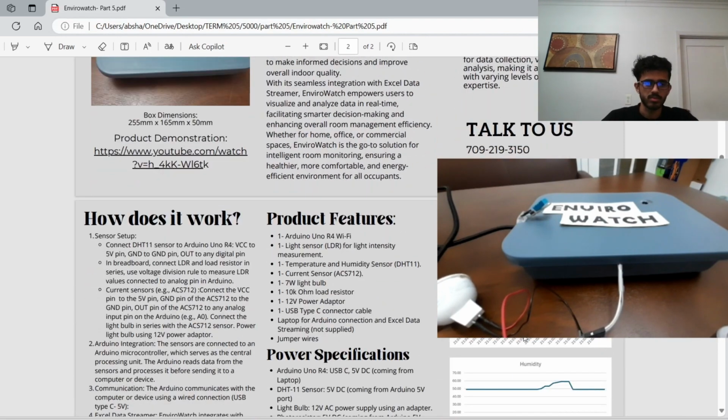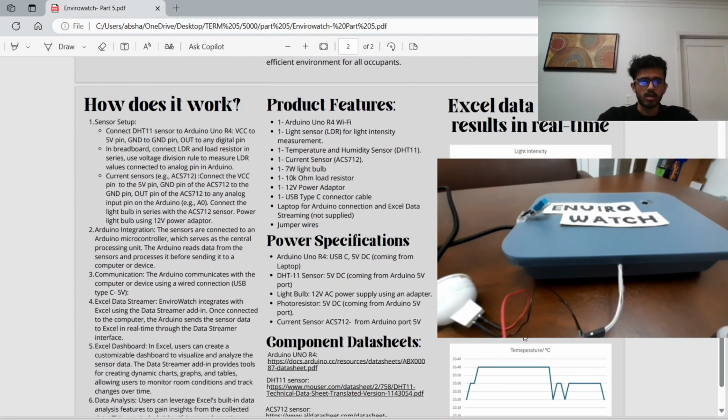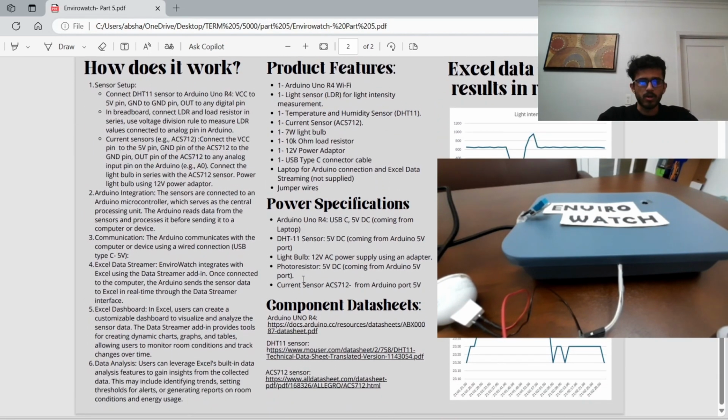The component data sheets and how the product really works is all shown in my brochure, and I have discussed it in greater detail in the previous parts of this series. The communication between the product and the user is done through Arduino and the user's laptop, which is not supplied with the package.